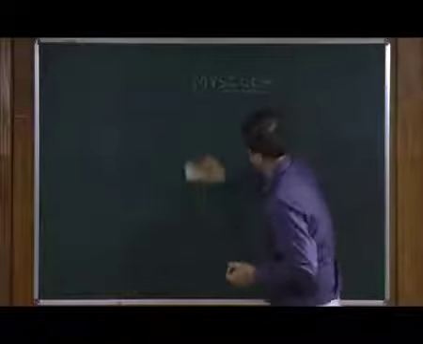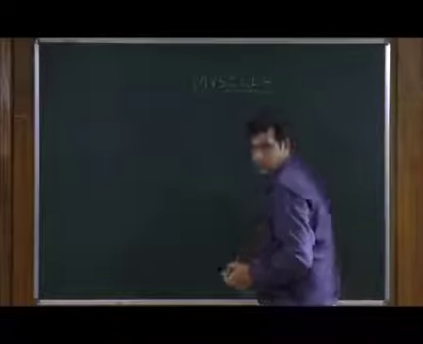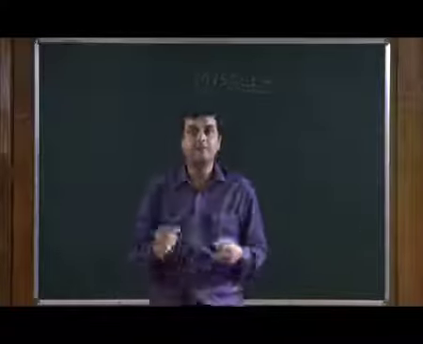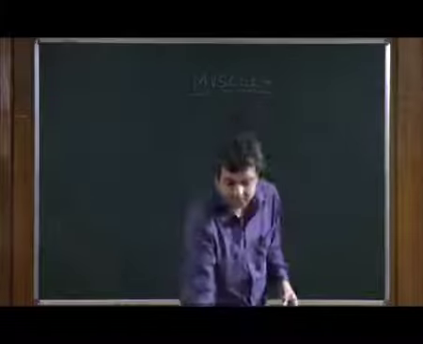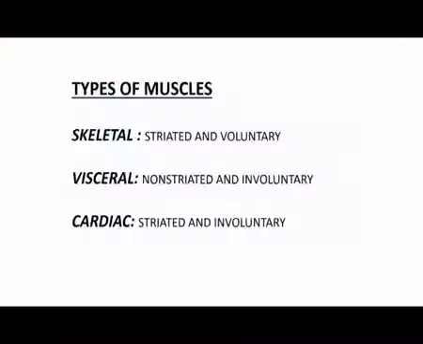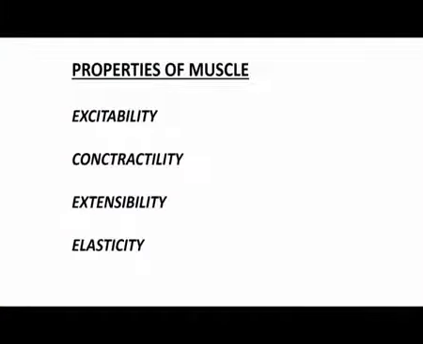Now if we see this muscle, there are various functions of this muscular tissue, properties of muscular tissue. So if you just try to see what the properties of muscle are, then one can nicely see that they have excitability, contractibility or contractility, extensibility, and lastly elasticity. So these are the four distinct kinds of properties of muscle cells.